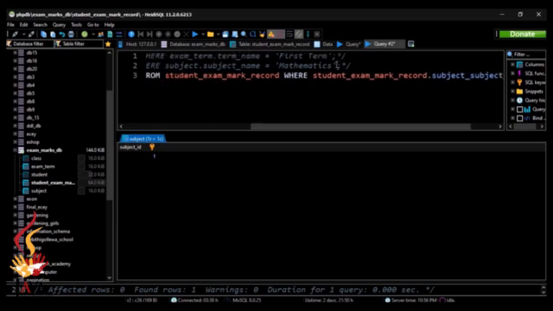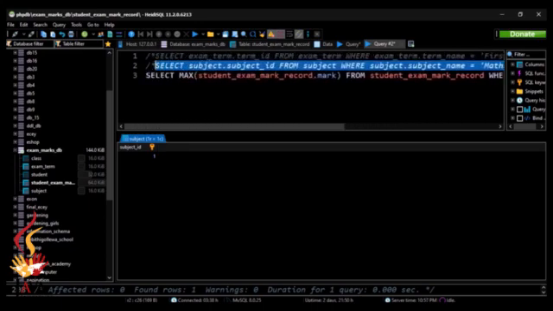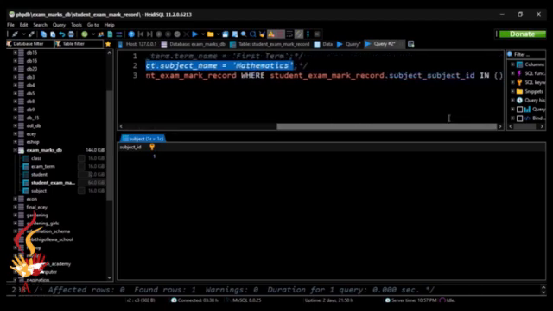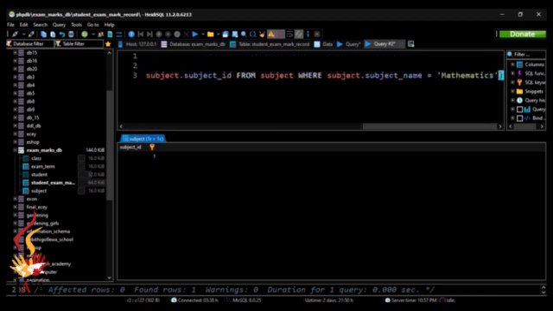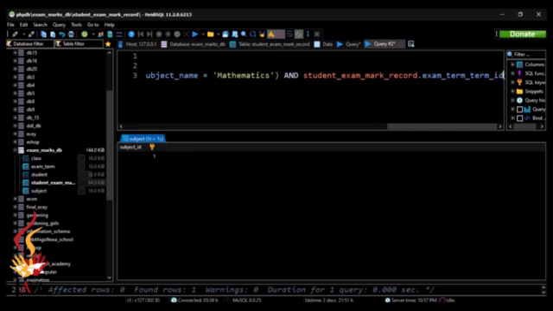Now I will copy this query and paste it inside this bracket. After that, I will use AND, student exam mark record. I will get the term ID also.